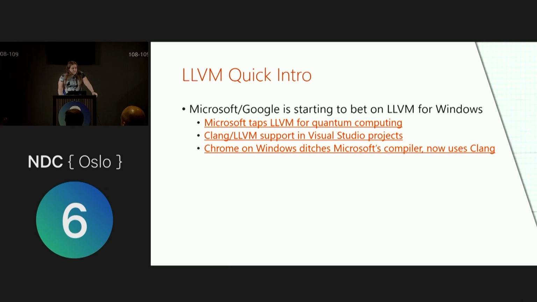Microsoft and Google are really starting to bet big on LLVM as well. Microsoft's using it for quantum computing projects. Clang is fully supported in Visual Studio now. Chrome has ditched MSVC for Clang on Windows. So these are real production projects. These aren't little toy projects or whatever. LLVM is really getting some real traction.